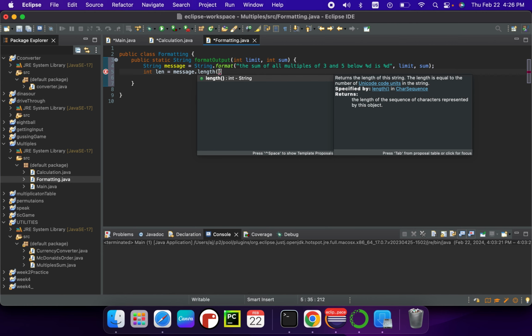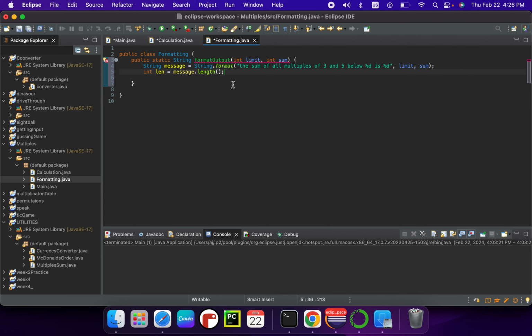So this method finds the length of this string. I want to make a shape or a border around my string, so I call it string border, equal to a symbol.